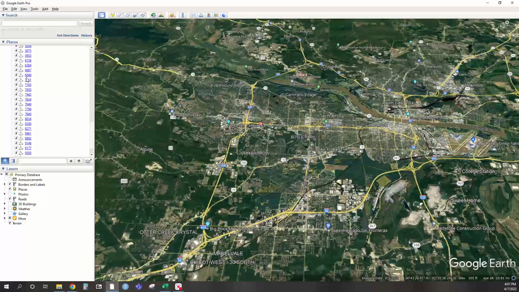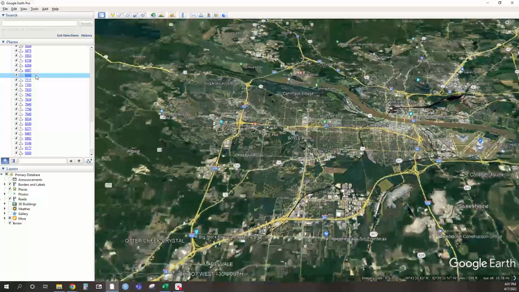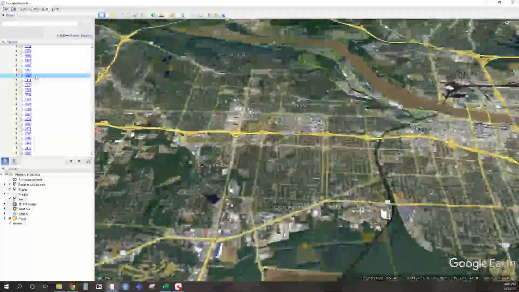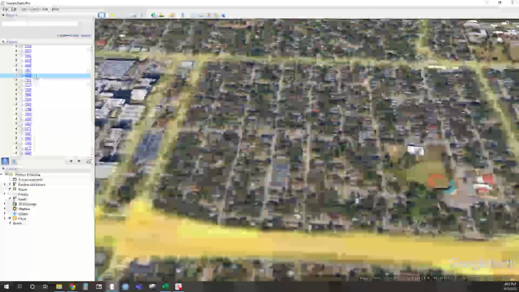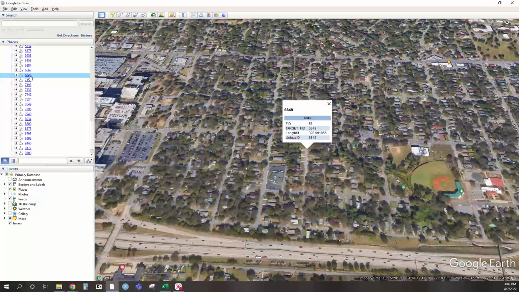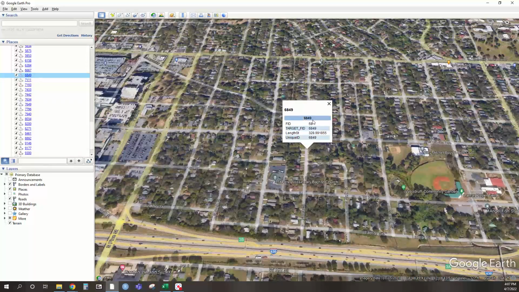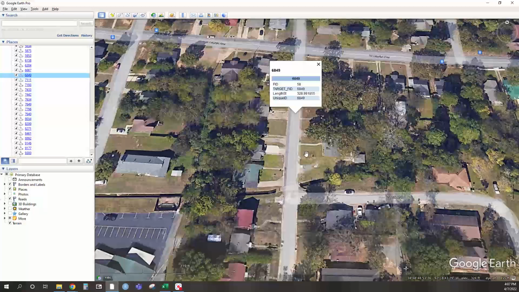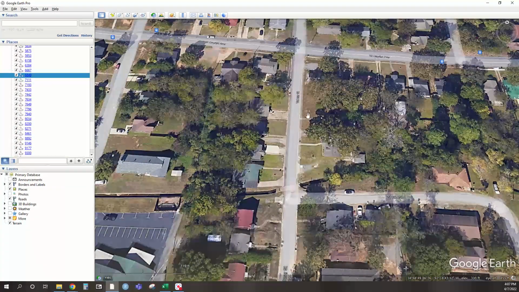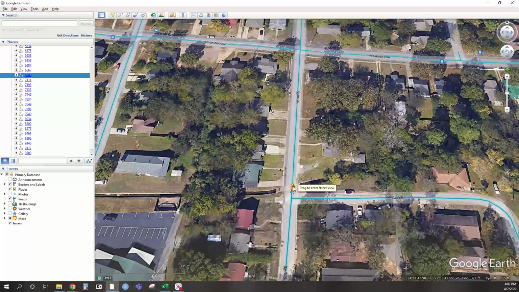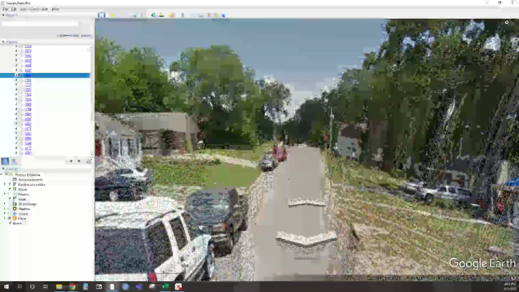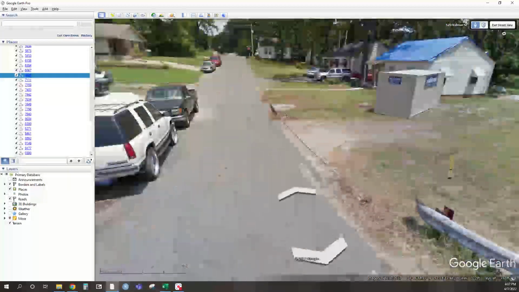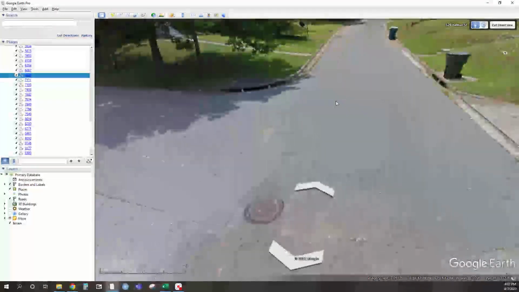But if you click on any one of these, say, I'm just going to pick a random one here, 6849, this is that unique identifier. And where's that one at? Here it is. If I click on the actual number, it generates this, so I can zoom in a bit more for it. And then if you're familiar with Google itself, you come over here to drag and enter Street View. I'm going to click on this yellow person, drop it here, and you can see that this little pink line here is the start at this intersection.